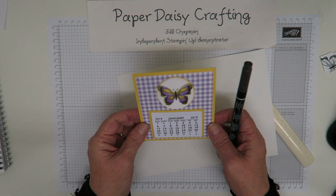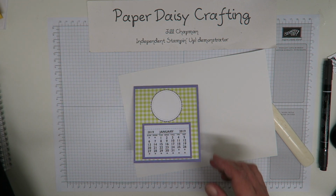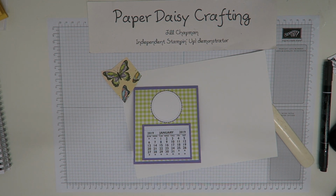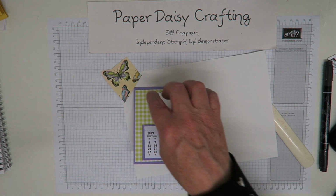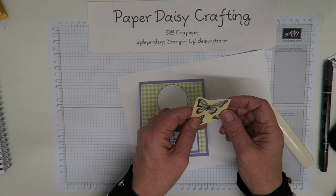And I just wanted to show you, I've made the calendar for another one, and I just wanted to show you some of the paper is already coloured with butterflies. I've got one cut out there. Let me see if I can find a sheet of paper. Here's the sheet of paper with all the butterflies, and these cut out with the punch exactly as well. So I've used the colours of the butterfly here. I've used Lemon Lime Twist and Highland Heather.